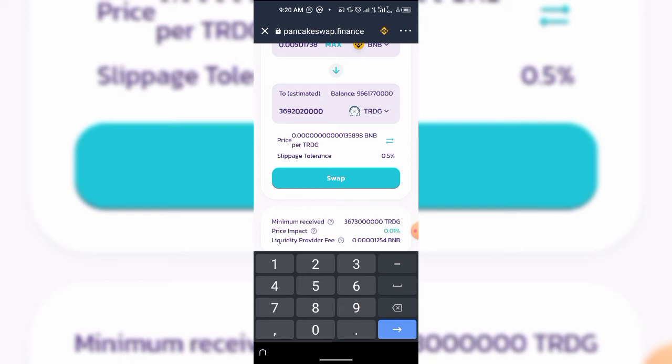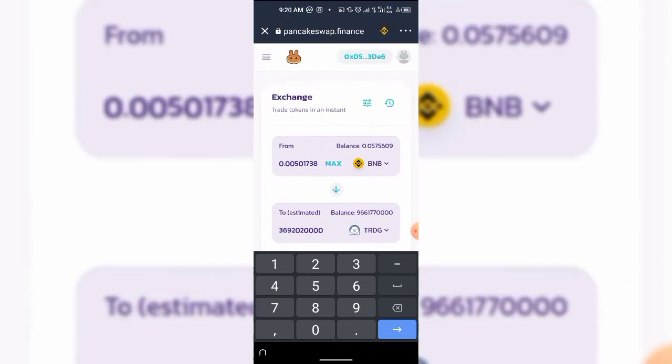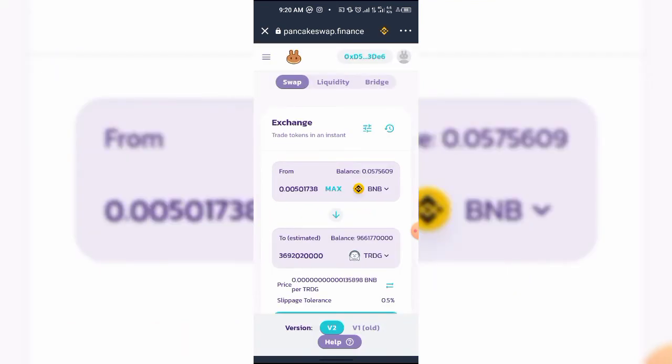So $3 of these coins gives me 3 billion. Okay, I think the slippage on this page is really high, I mean the percentage they are charging is really high. Or it seems they are not working in line with the market, because look, $3 is giving me, meanwhile, about a billion of this coin is just $3.